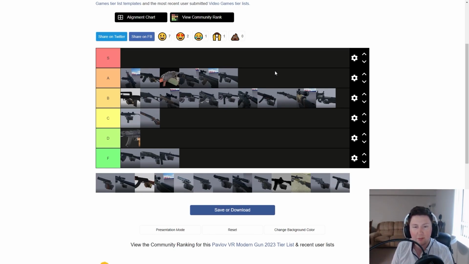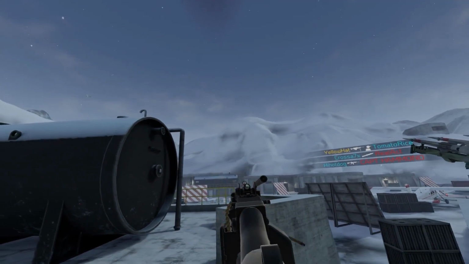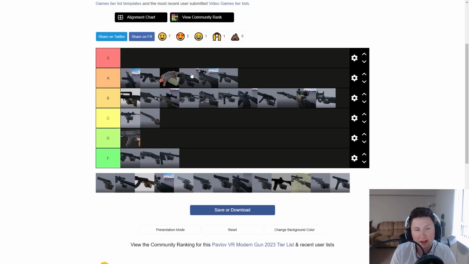But at the same time, I think the LMG has the same struggles as the PKM, where you're really slow when you're aiming down sights and the recoil can get out of control. It still, again, is one of the fastest killing weapons in the entire game. So as a result of that, it does deserve its spot in the middle of A tier.